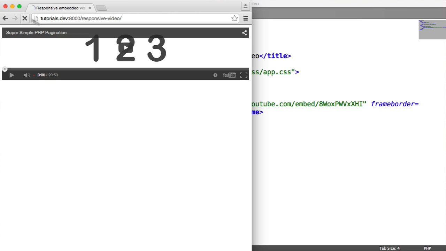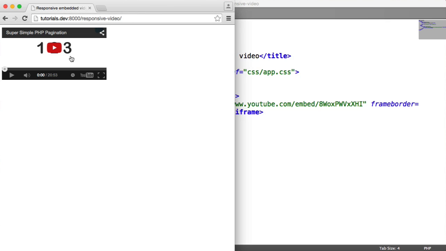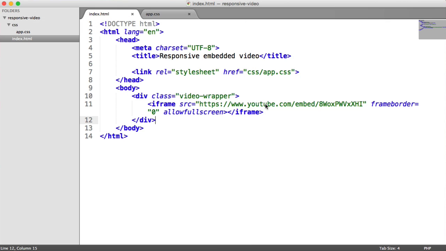So not much is going to have changed now. It's going to look exactly the same. Obviously, this is reduced in size. It's still not responsive, though. So what we're going to do is target the video wrapper. We're going to add a couple of styles onto this. We're going to position the iframe within this as an absolute position. And that means that we can give it a width and a height of 100%. We can stick it at the top left. And then the magic happens in the actual wrapper.